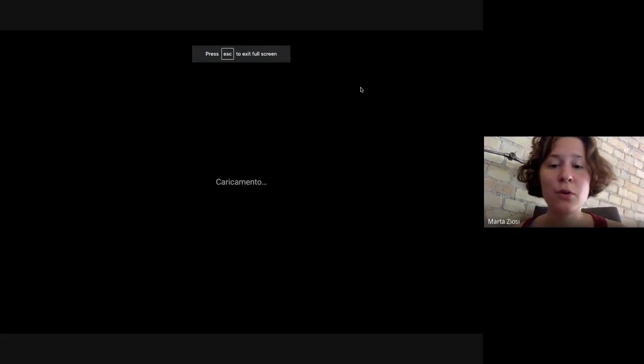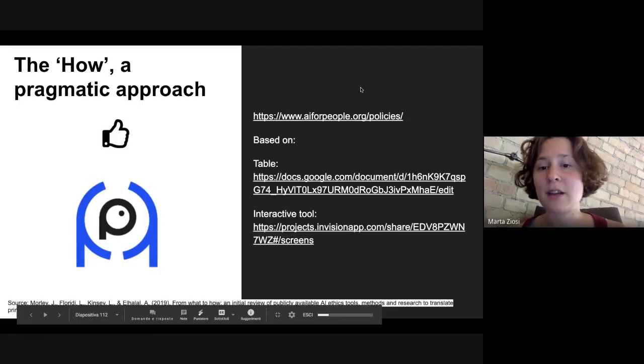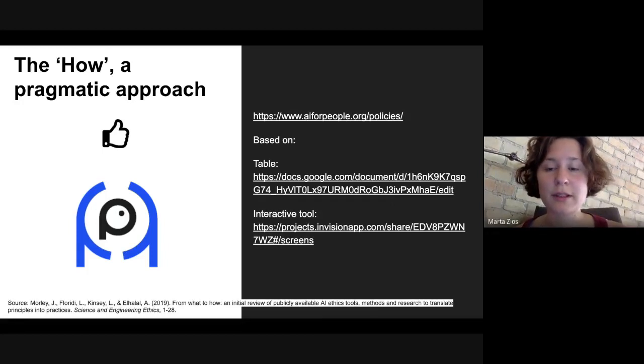And of course, not all the work was inspired by us, but there's this table. I will share the slides. These two links lead to fundamental work done in Oxford that really helped us in shaping this, in mapping the whats to the hows.